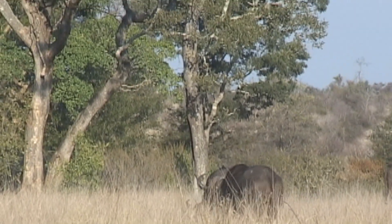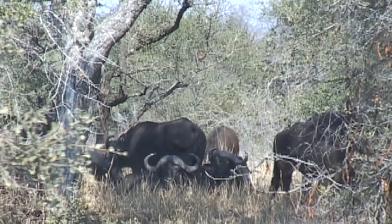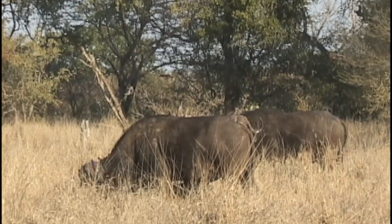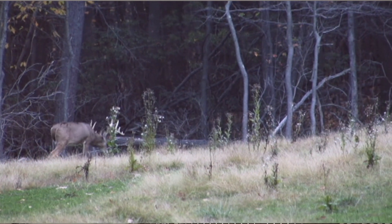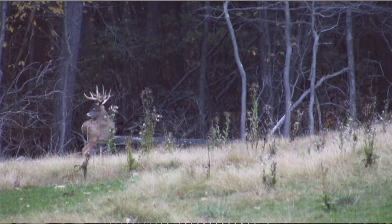My friend Dennis uses a German Kinetics broadhead. The two blade head is one and one eighth inches wide. The Cape buffalo, one of Africa's big five, are heavy boned and weigh over 2,000 pounds. After stalking to within 25 yards, Denny's well-placed arrow put this beautiful Cape buffalo down quickly. All this being said, I still wonder why bow hunters are searching for larger multi-blade heads when hunting North American big game.